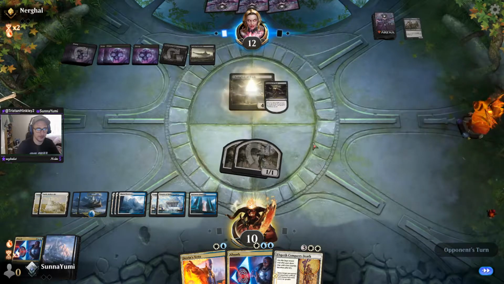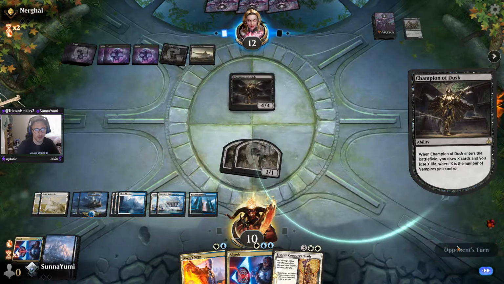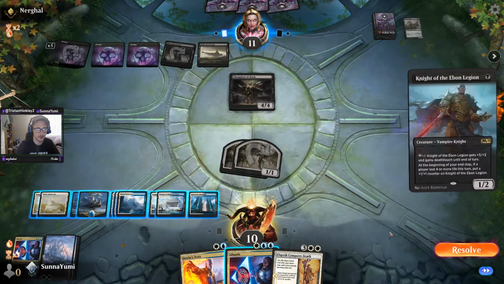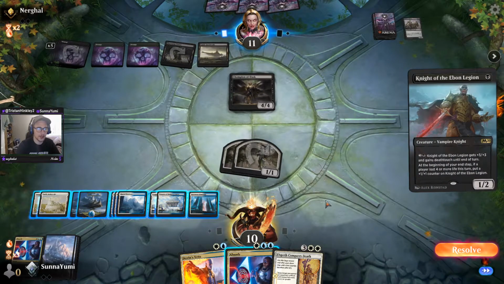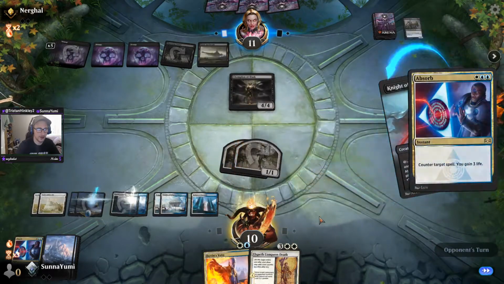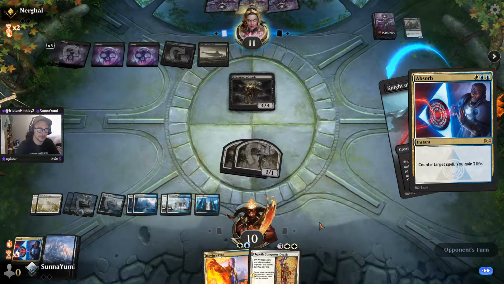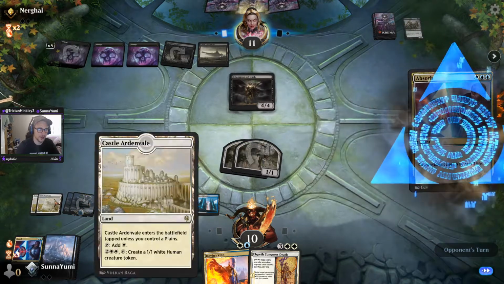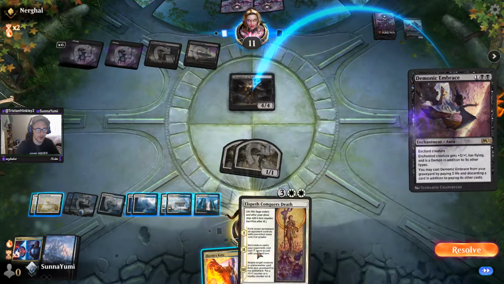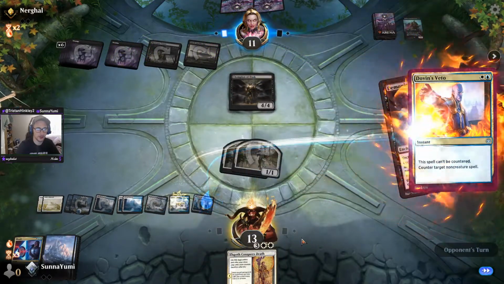sure, that's a 5 mana 4/4 that draws a card. That's just gonna get Conqueror's Death, so that's not a big deal. That's kind of more of a big deal. We're gonna get rid of that. We still have an answer up in case they have one of their Planeswalkers. Demonic Embrace. How about you don't?